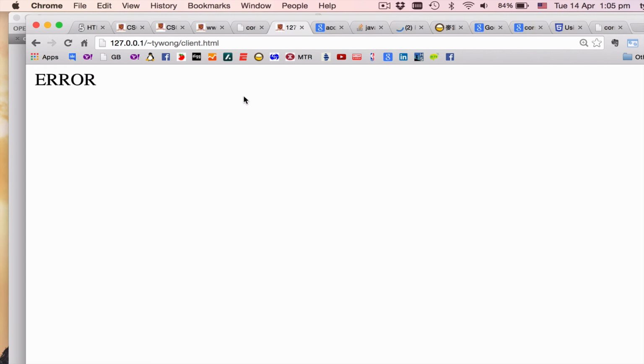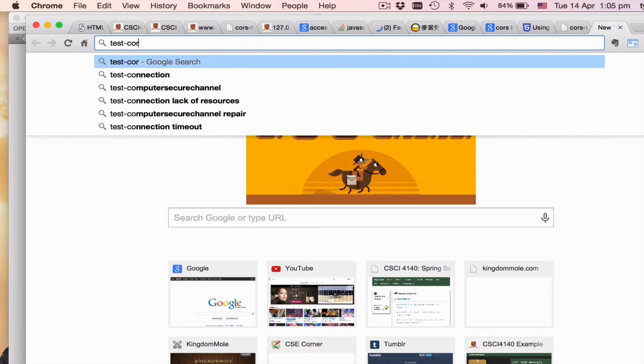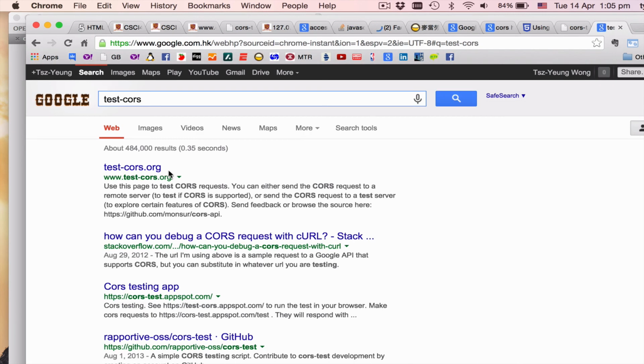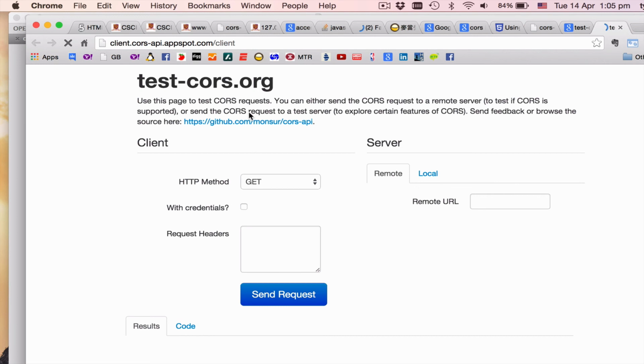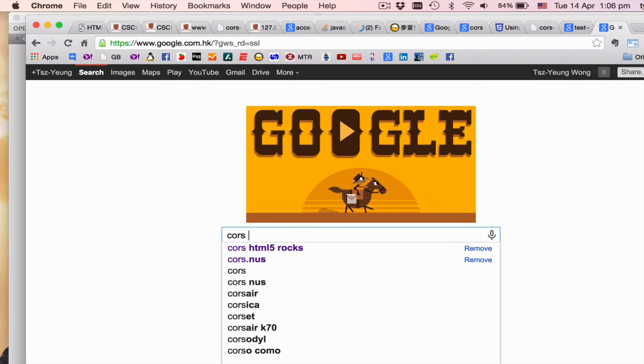Don't ask me about IE. Yeah, if you know about IE capability, there is a site called Enable CORS, where we can check. It will tell you whether IE will support it. No? What is this? Cross testing.